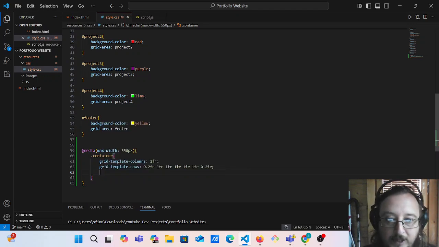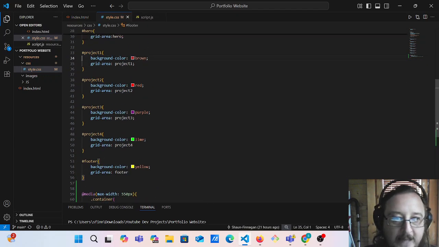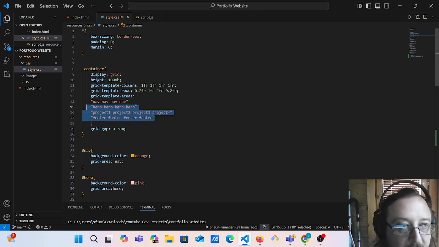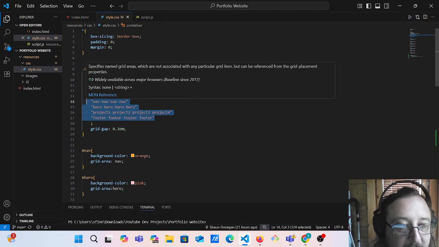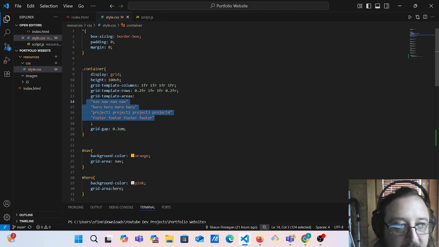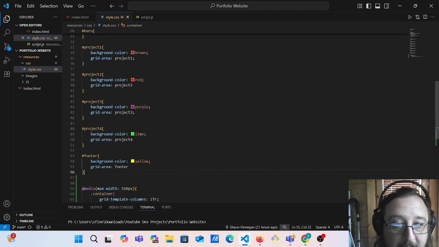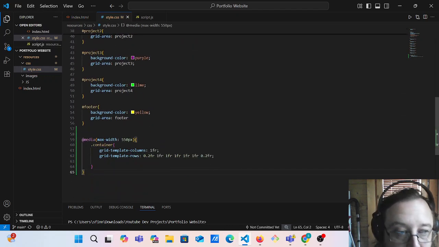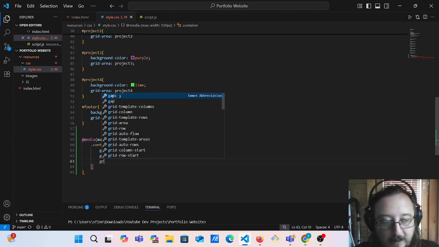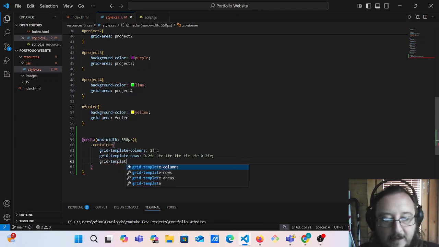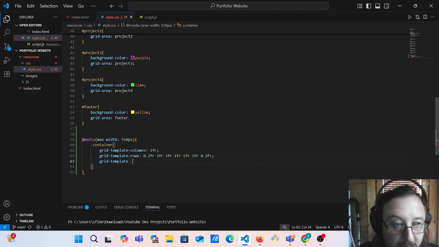let me come up and show you guys. You can watch the video from yesterday if you want. So this is what we did with our grid. We use grid template areas to specify exactly where we want things. Obviously, as we've changed the columns and the rows, we now need to change the grid template areas. Okay, so we're gonna grid template areas.